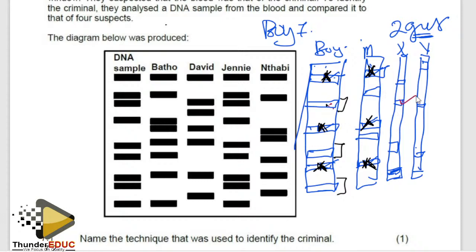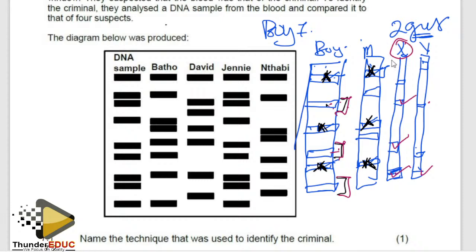So this bar corresponds with this. Yes. So it corresponds with that. This one is a little bit down. And then this bar corresponds with that. This bar corresponds with this and this. So however much this one has one which is corresponding, this one and this one did not match with him. So you see that all the remaining bars have corresponded with this guy X. Therefore, guy X is the father.